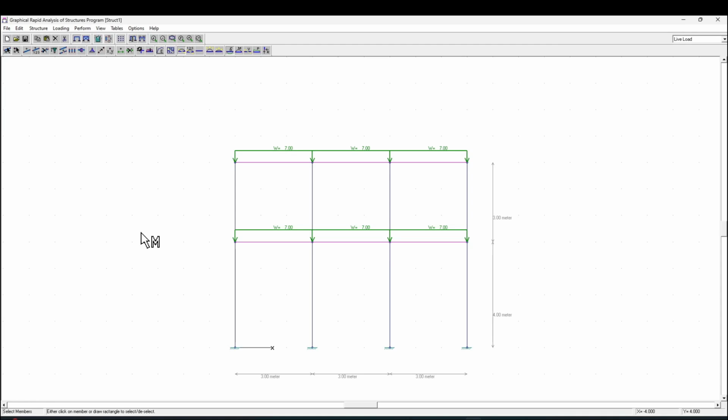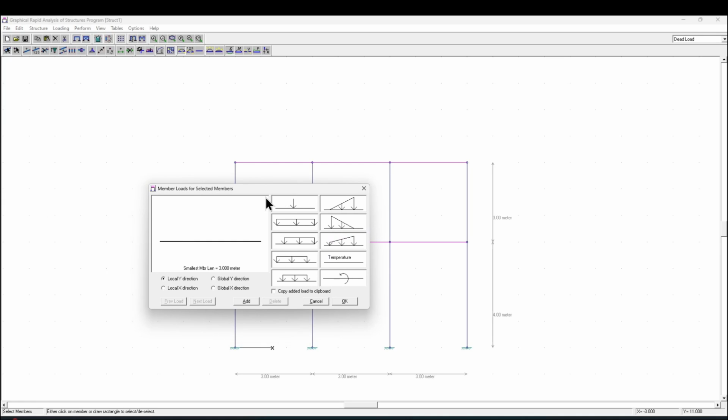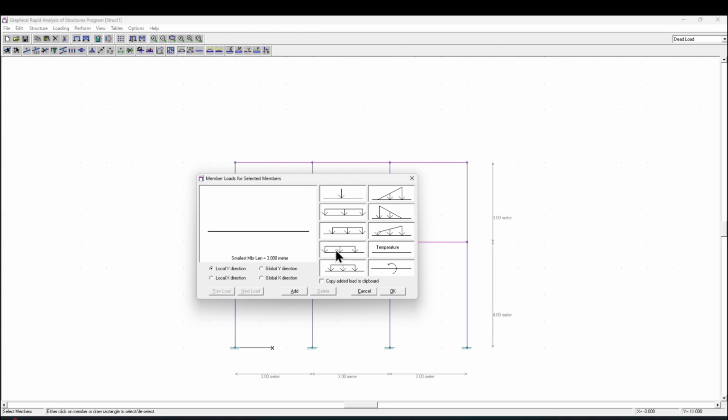Right, and now we're going to apply dead loads. If you remember, these loads are for the live loads, so you can change the option in this drop down list. You can click on the dead load, right? And then once again, the same procedure we made for the live load, you can now click on that member load icon, and then click first on add, and then select.